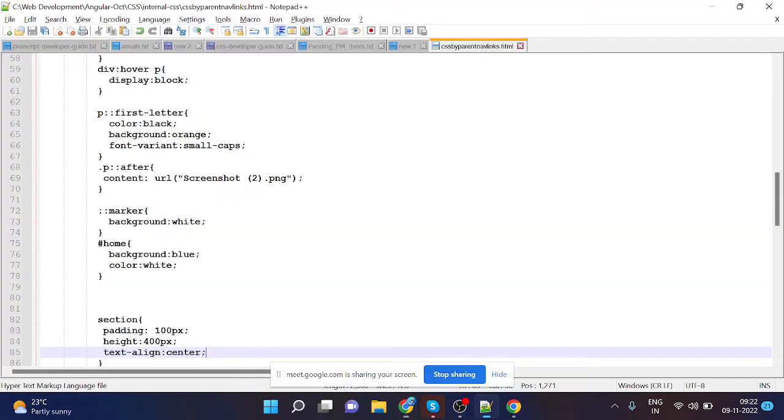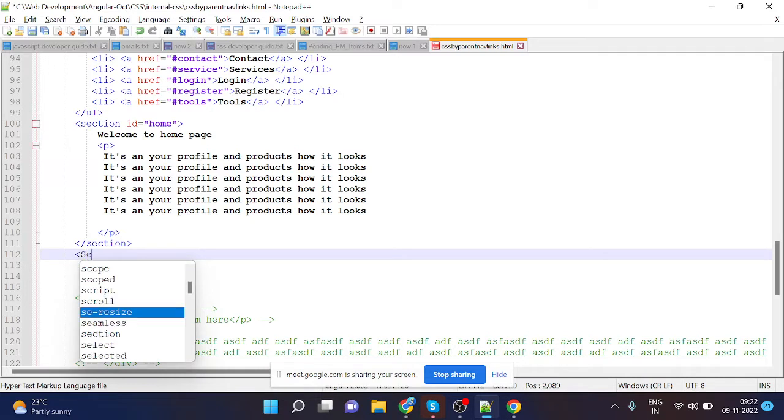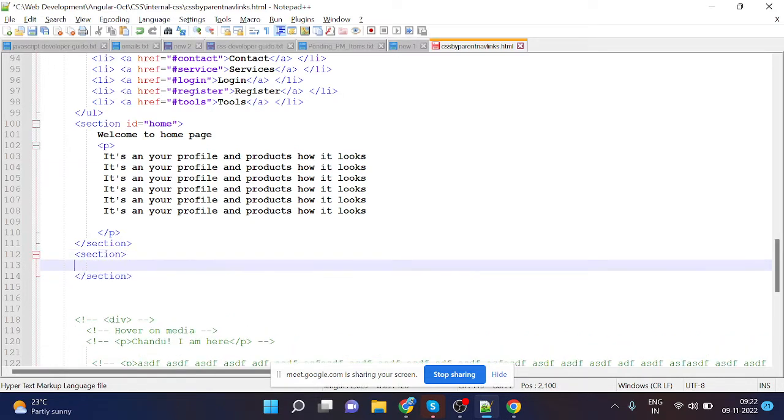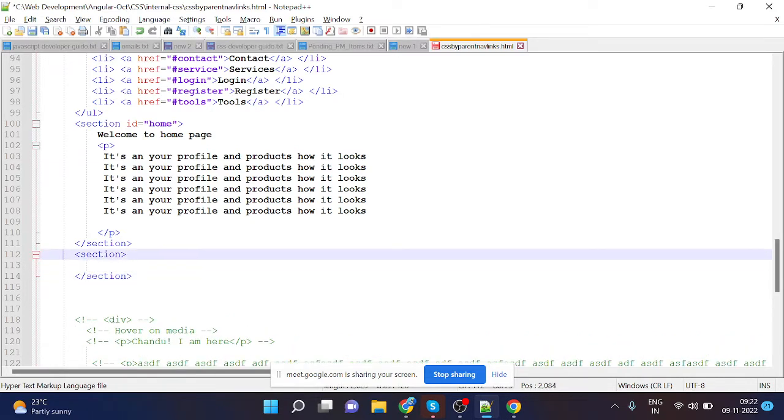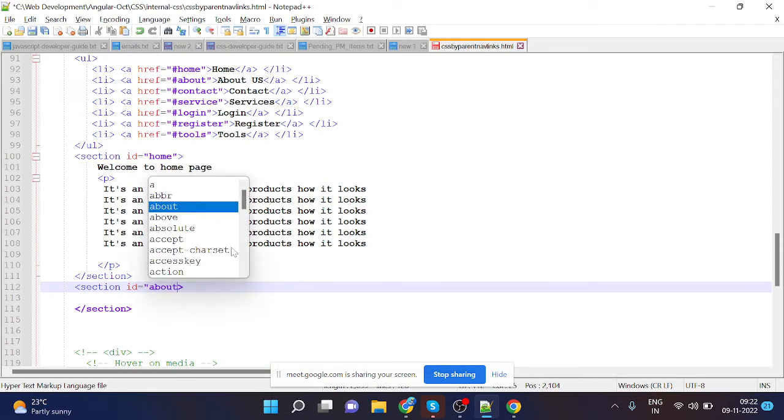Right now I have created only one section. Now I'm going to create different section tags with different content for each. For the ID home, and now I'm going to create about.